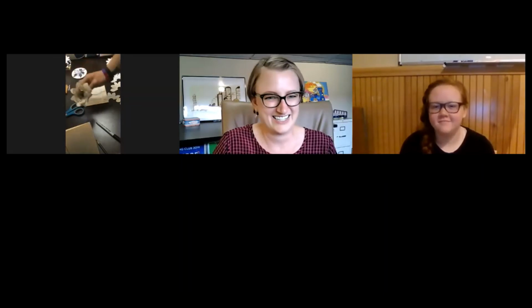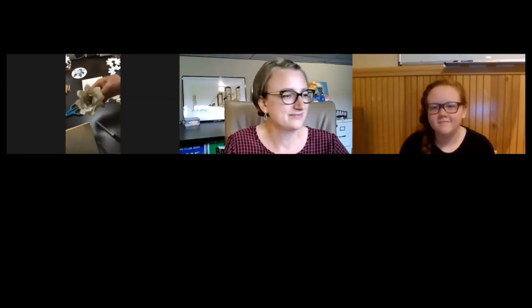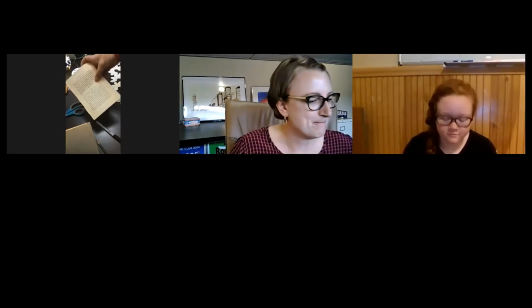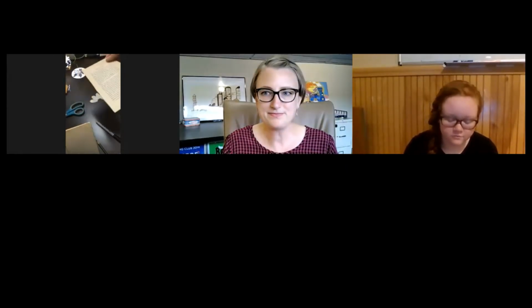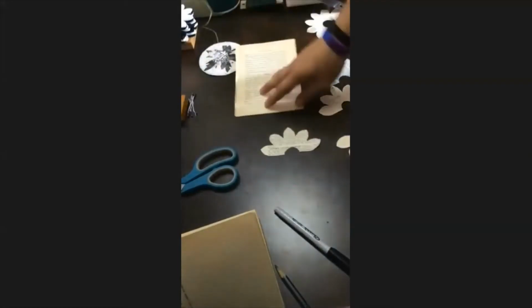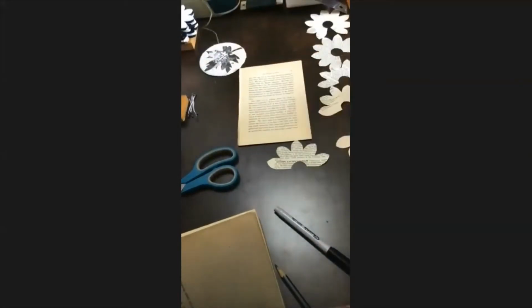So here's the flower we're going to make. I've got a little finished one here out of book pages. You're going to want to start with some kind of paper: book pages, magazine pages, any sort of copy paper will work just fine. You're going to need 5 sheets of it total. So you want to get those ready.